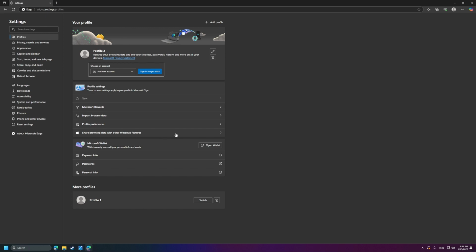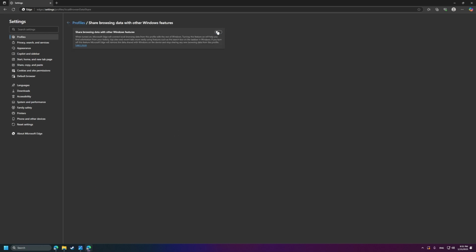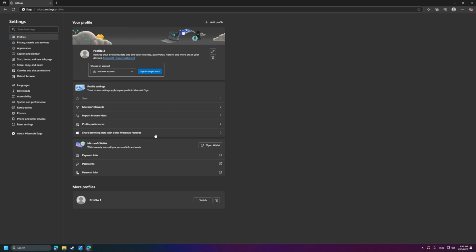Stop sharing browsing data with other Windows features. I turn that off as well because I don't sign into my account on Microsoft to my Windows, so I don't want to share any data anywhere. Payment info and all this stuff, keep it as it is. If you save your credit card, that's something you do to check out quicker. We're going to go to the next tab.